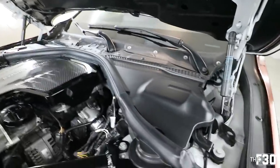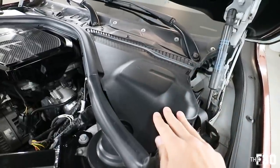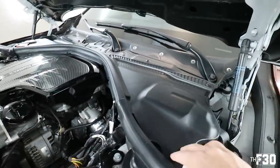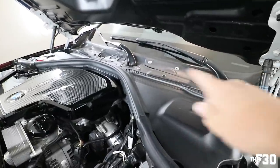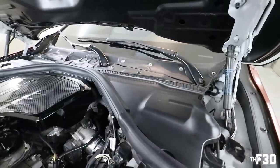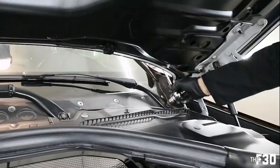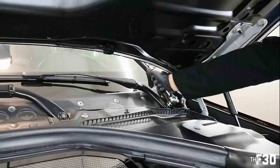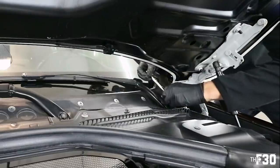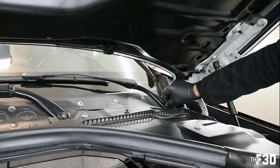In order to get that out, we also need to take this off, which is super easy. This whole thing, you're basically just removing all the plastic pieces like this one and that one so you can slide out the actual top cowl. But let's go ahead and take the windshield wipers off first and then we'll go from there. All right, so these bolts that hold on the actual windshield wipers are 16s. Once you break it, it just comes off by hand.